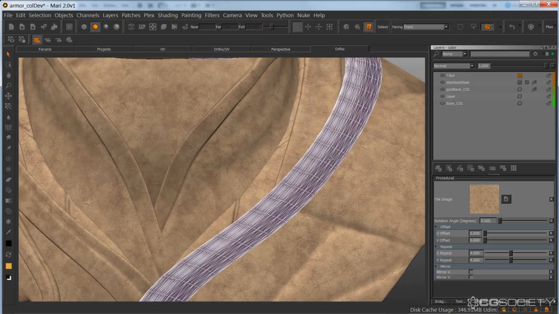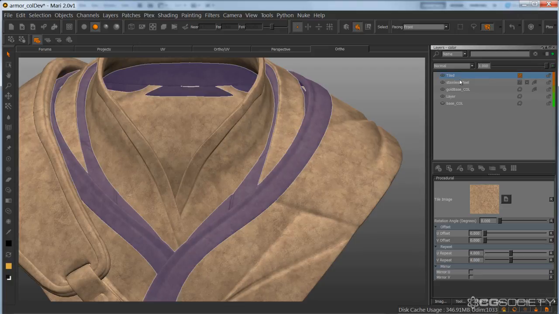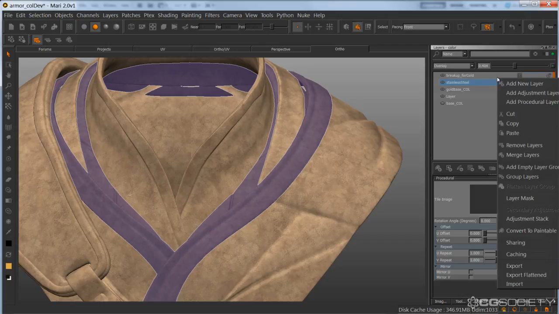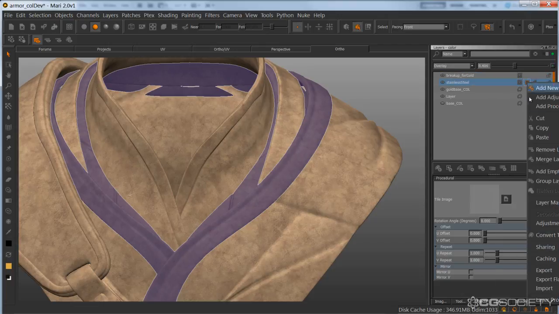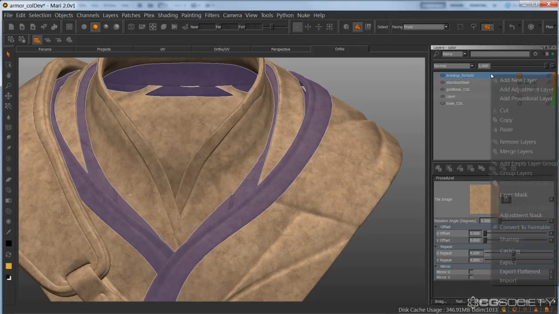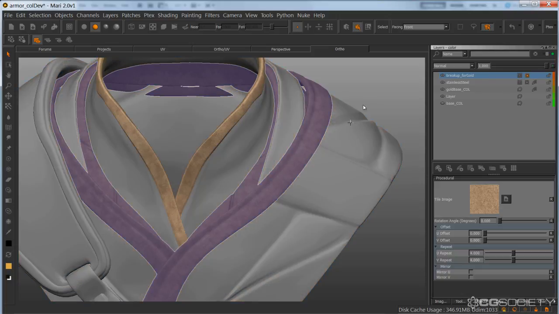I know it's a leather texture, but I'm going to use it very faintly just to get some breakup. And I'm going to copy this layer mask, paste it into here.